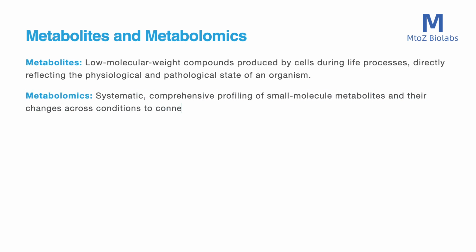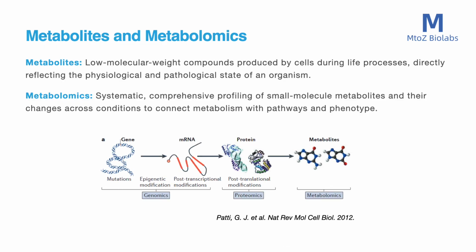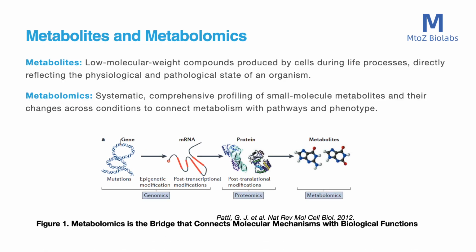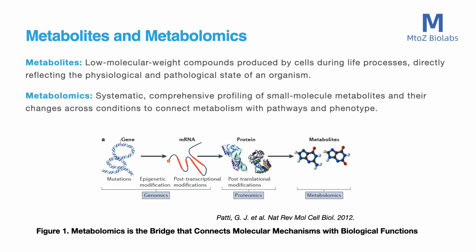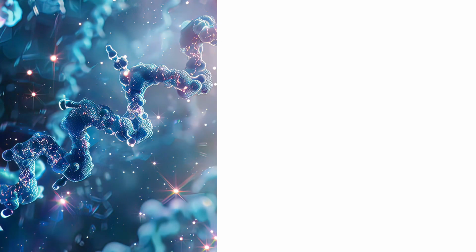Metabolomics is the comprehensive qualitative and quantitative profiling of small molecule metabolites in biological systems and their condition-dependent changes to link metabolic states with pathways, phenotypes, and physiological functions. Because metabolites occupy a central position between genes and phenotypes, metabolomics is recognized as the bridge that connects molecular mechanisms with biological functions. When we talk about metabolomics, there are actually two main approaches: targeted and untargeted.